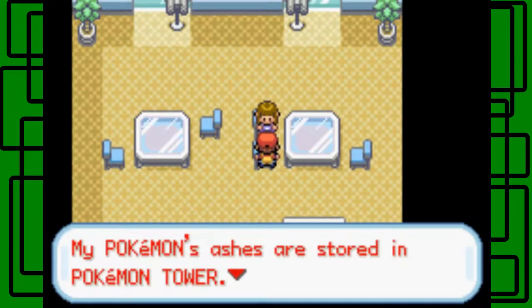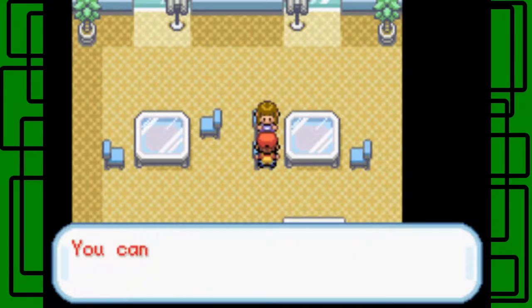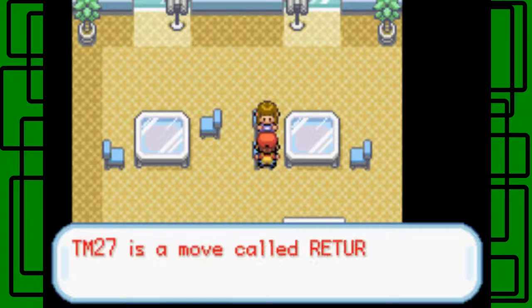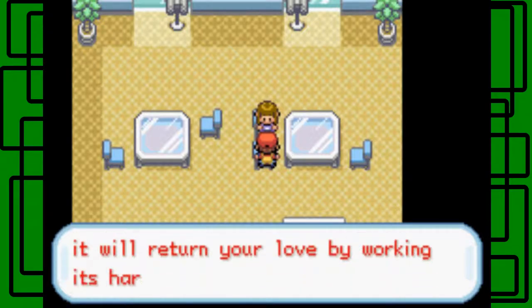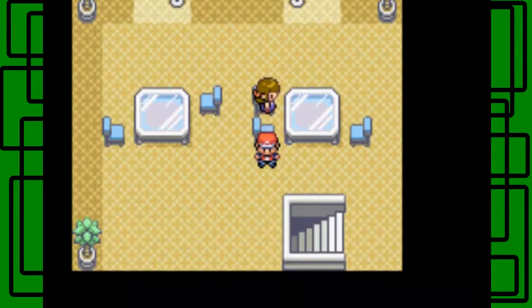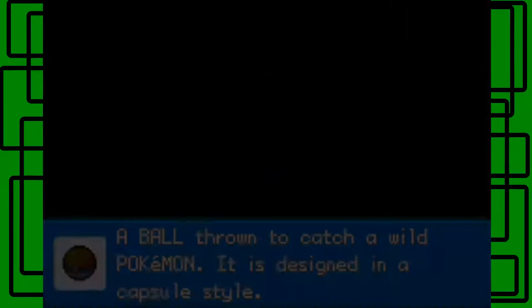So yeah, my Pokémon's ashes are stored in Pokémon Tower. You can have this team, I don't need it anymore. Yeah, team 27 from the little girl. Okay, yeah, just put the team in the case. Okay, team case. Team 27 has a move called Return. If you treat your Pokemon good, it will return your love by working its hardest in battle. That's actually a good move.